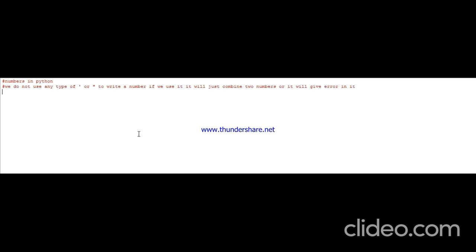As I told you, there are three types of numbers available in Python. So let's now see the integer type, followed by the arithmetic operation called addition, and how we can perform it in Python.